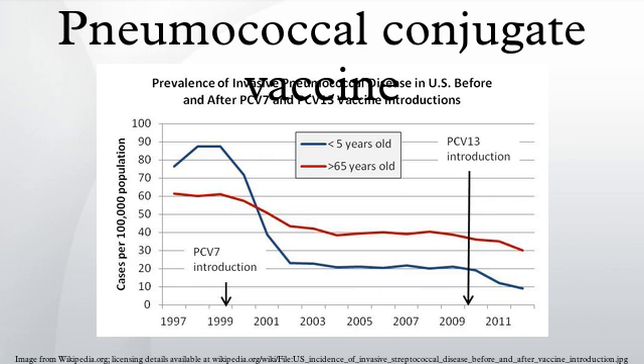While an overall decline in invasive pneumococcal disease is well documented, concerns have been raised regarding a potential increase in the rate of infections caused by serotypes not covered in the vaccine. Recent data suggest that serotype replacement is increasing but remains minimal when compared to the significant reduction in the burden of this vaccine-preventable disease. Prevnar was administered to nearly 20,000 children prior to licensure and the side effects were evaluated; rashes at the site of injection were noted in about 1 percent of children.